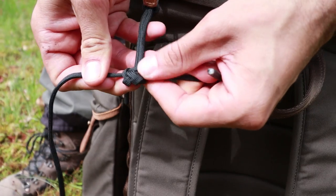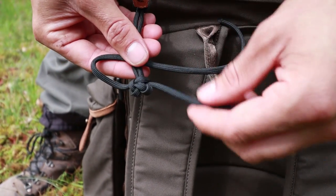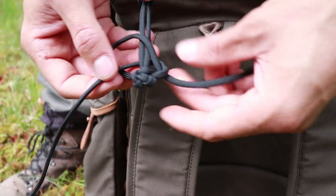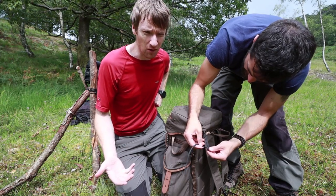Following this loop here, which is going to be the cobra weave, I go over again, back under and through, pull tight. And essentially you just copy this pattern all the way down. And then you'll end up with a massive zip and spare cord. Exactly.